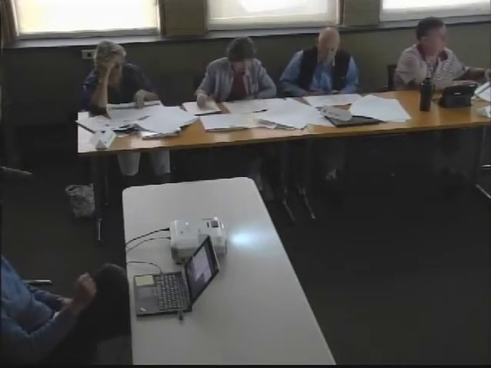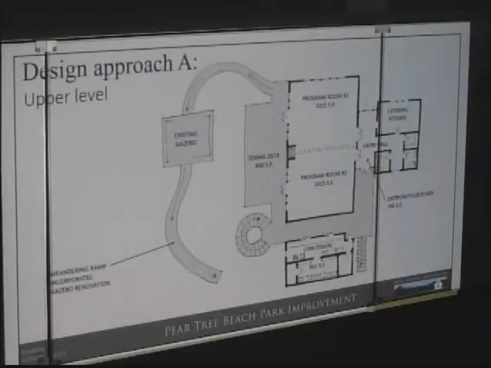Do we want to move on to the next one? Yeah, so let's go to the second floor. So here what you can see is from the parking lot, in the lower right-hand corner, there's a stair that goes directly up. And then straight ahead, you can see an entry into the component of the building that will house the program room. To the left, you see the meandering ramp that leads to the gazebo and then continues up to the upper dining deck.